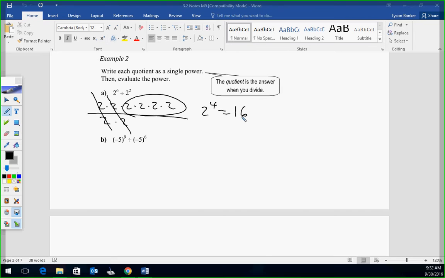But in terms of writing with the exponent laws, we understand from our warm-up, and hopefully from this you can see it's essentially 6 minus 2. So it's 2 to the 6 minus 2, which is 2 to the 4th. We just see we have the same thing there.